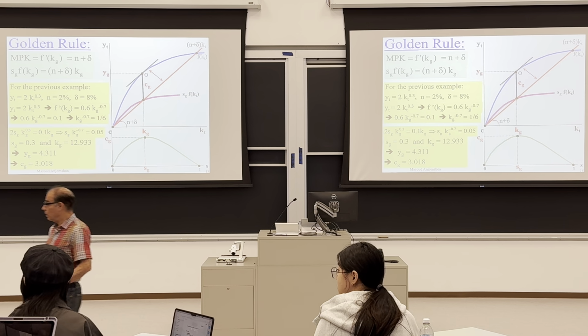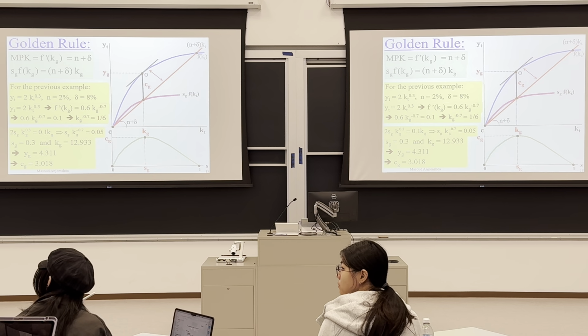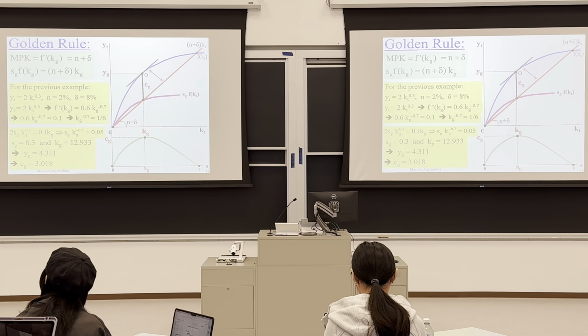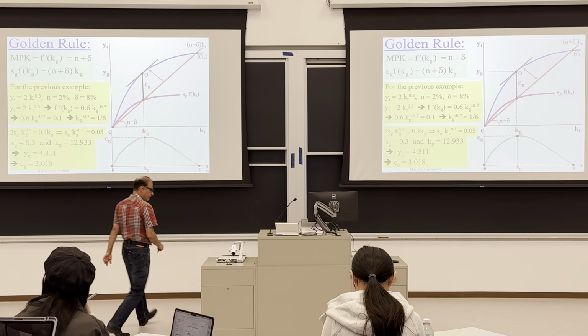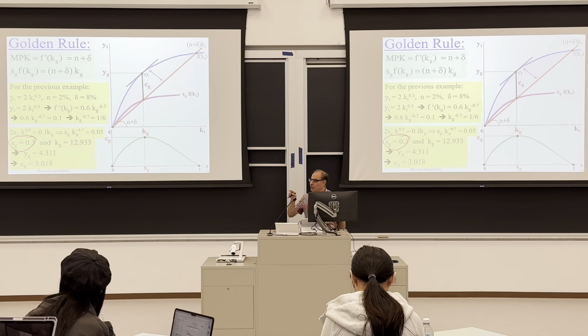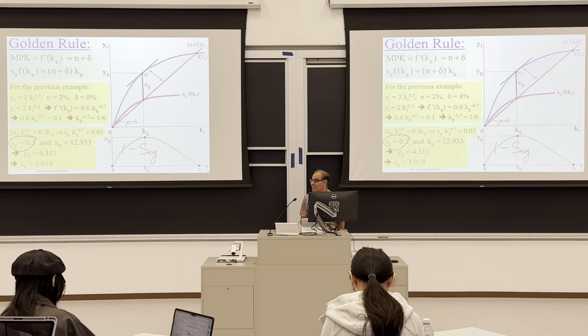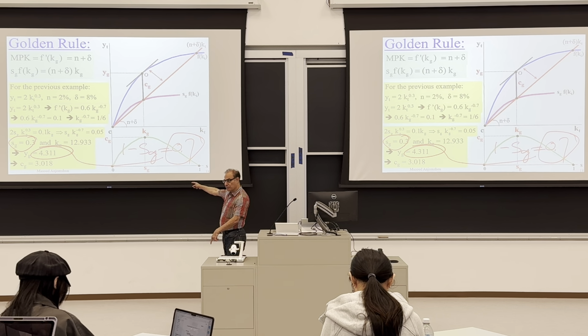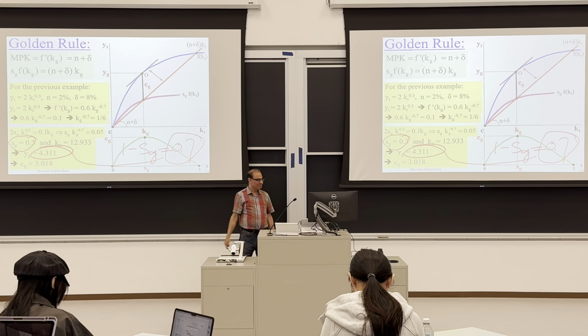How did you get C? Yeah. Oh, okay. You see here? One more time. You remember we found the optimal saving rate, 0.3. But what is the marginal propensity to consume? 1 minus S. In this case, 1 minus SG. Is that right? So which would be 70%. So 70% times income would be consumption. Does it make sense? Is that right, everyone?